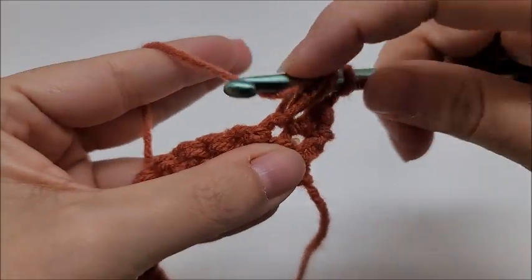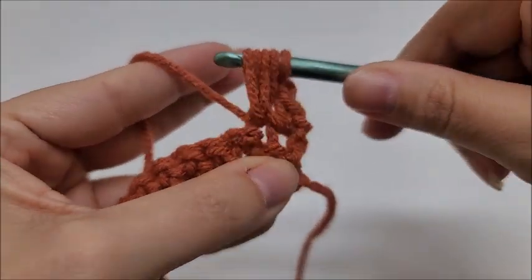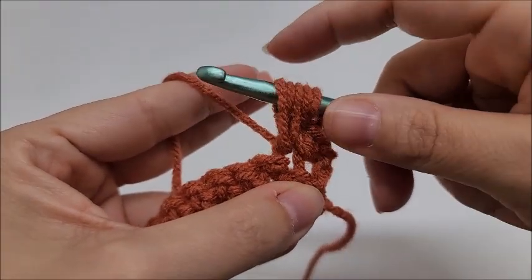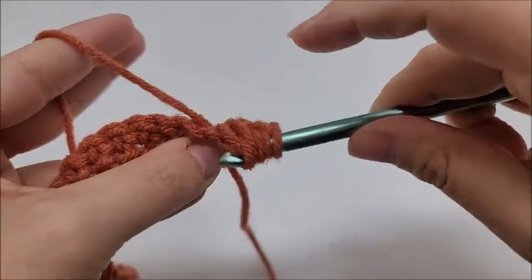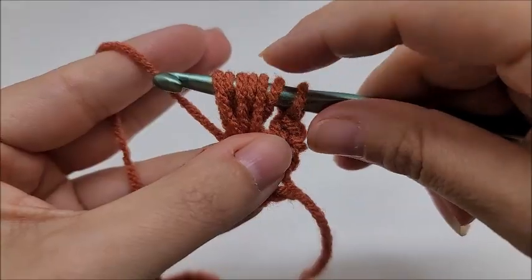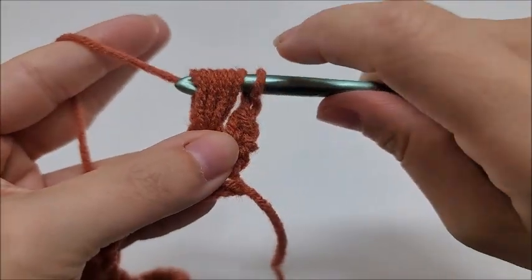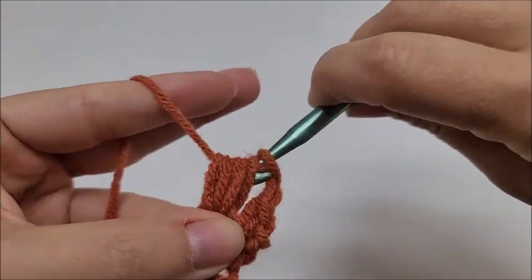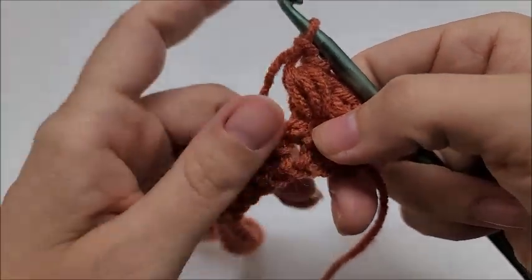Again, we're going to yarn over, go into the same stitch, draw up a loop about the same length as the others. That's 2 times. And then again, yarn over into the same stitch, draw up a loop about the same size. You should have 7 loops on your hook. 1, 2, 3, 4, 5, 6, 7. Yarn over and go through all 7 and chain 1 like that.